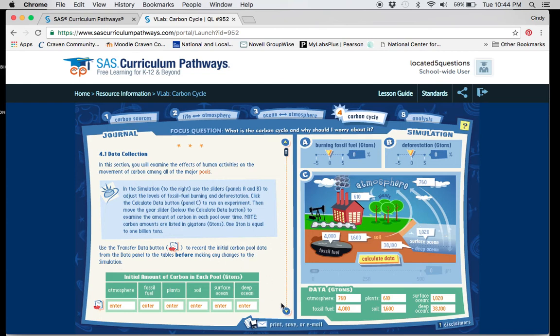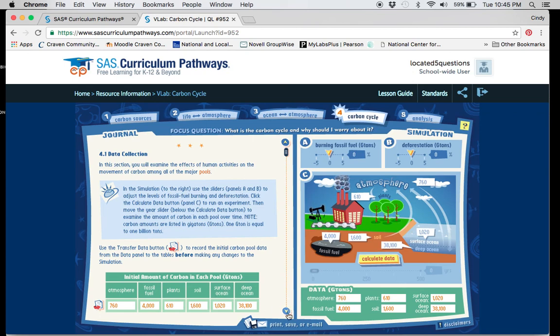Make sure you're doing that at the correct points, and that you have made the correct changes as you've gone along based on the directions. So for example, use the transfer button to record the initial carbon pool data from the data panel to the table, before making any changes to the simulation. So right off the bat, you will press that data transfer, and you see how it takes everything that's over here and puts it in your table.